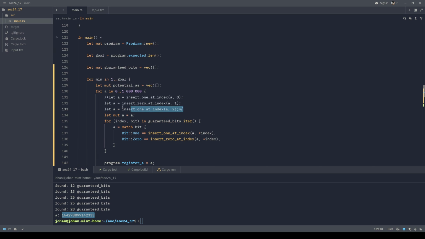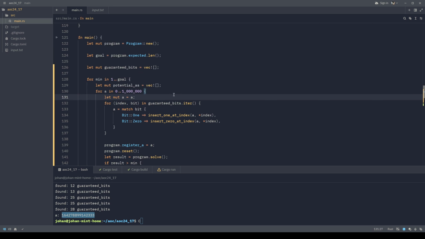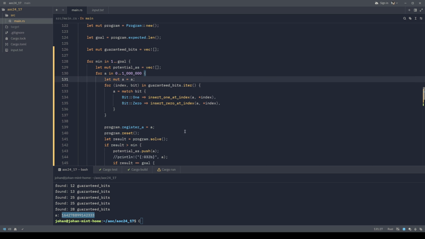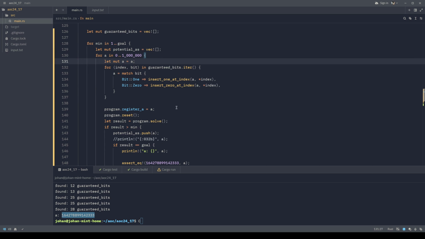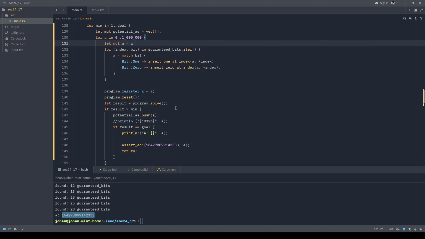I hope this will work for all inputs and not just mine, because it's not really deterministic. Well, it is, but yeah, it will probably work for your input as well.